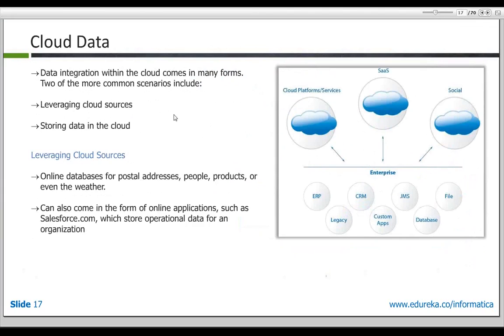I'm just touching them. Data integration within the cloud comes in many forms. Two of the more common scenarios are leveraging cloud sources and storing data into the cloud. So cloud is nothing but a common platform which is accessible to all, like the web services, putting it on the web. If you put it on the web or your site, it is accessible to all. So that is what it is trying to do, loading the information on the cloud or getting the information from the cloud. So the integration point is nothing but the cloud, the web, where all the information is stored.